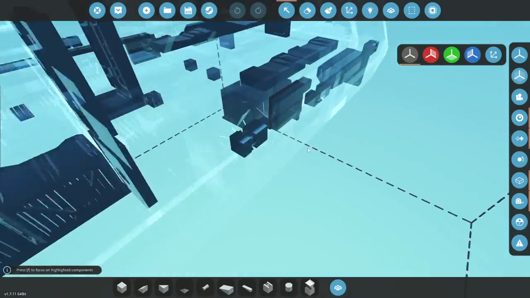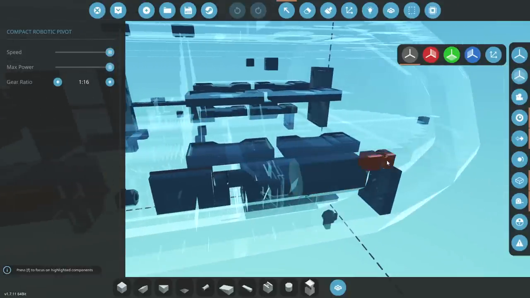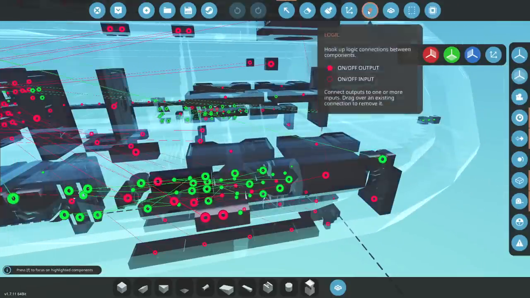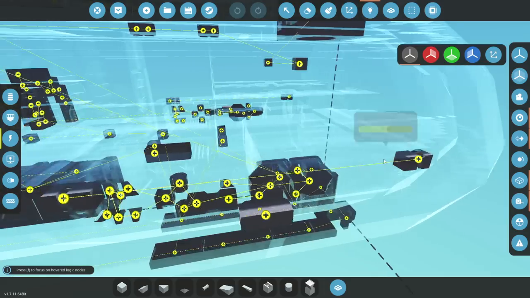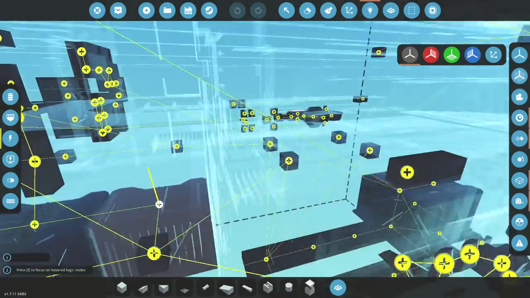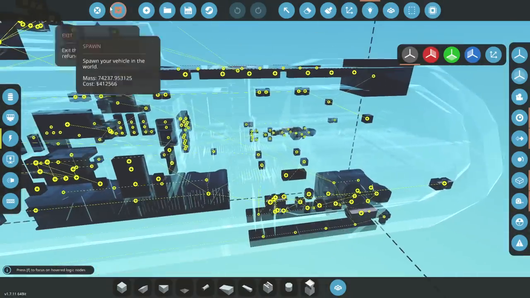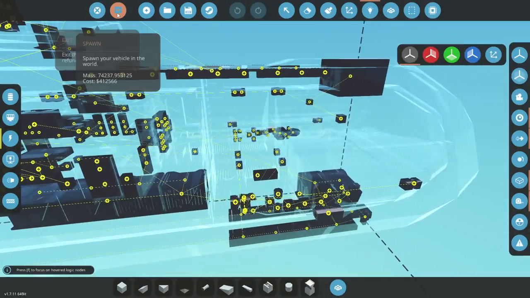That's these ones. So we've got our speed, okay, we've got our gear ratio, speed and gear ratio. Does it have electricity is the other thing? No. Okay, that's why it's not working. There we go. I mean, it's always easy to find out once you have something like that happen. But there you go. Didn't have any electricity, so that's why it wasn't working. But now we have torpedoes.